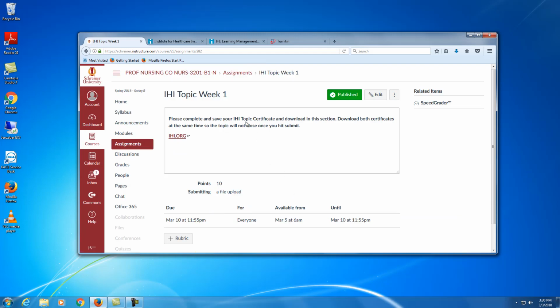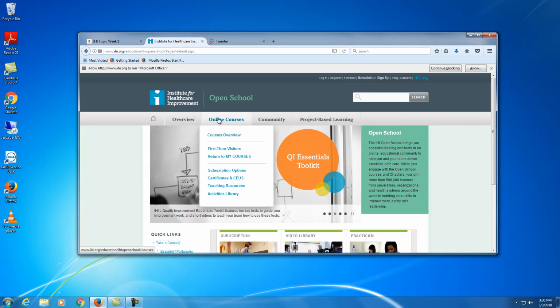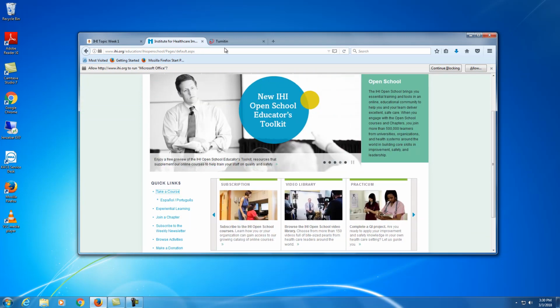What it'll do is give you a spot here for you to upload, and you'll upload that file in, and make sure you upload both files before you save it, otherwise it will shut down because it only thinks that you're supposed to do one. Submit them both and then save them. Okay, that was an issue last term. This is a little bit of a different program, so if that happens again, I can open them back up so you can resubmit them, so don't stress, okay? So that's a little bit about your IHI topics. So open it up, do your free profile, go to your education spot, drop it down, and take a course, okay?